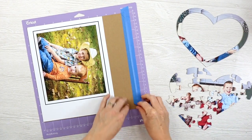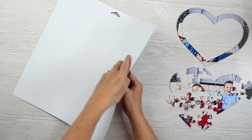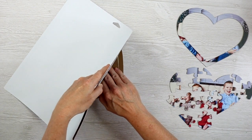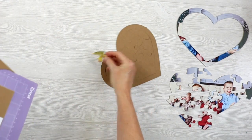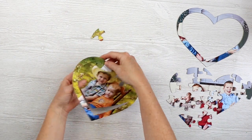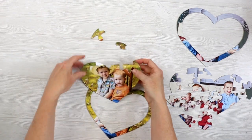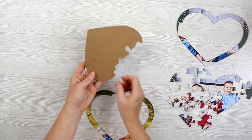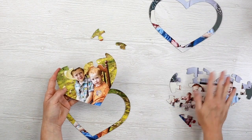Remove all the tape from around the chipboard, then remove your puzzle from the mat. It's easiest to flip the mat over and work under the puzzle so it drops away from the mat. Even if a piece sticks, just peel it off. Carefully work away all the puzzle pieces — there could be portions of the chipboard that didn't cut completely, and you might need to finish those with a craft knife. Just run your craft knife along the cut line to cut through. You should end up with a puzzle that looks like this one.